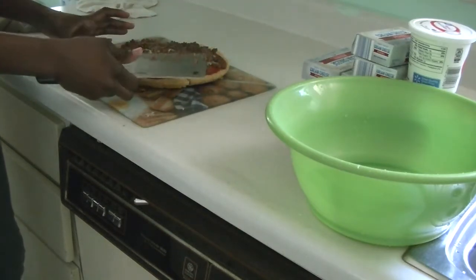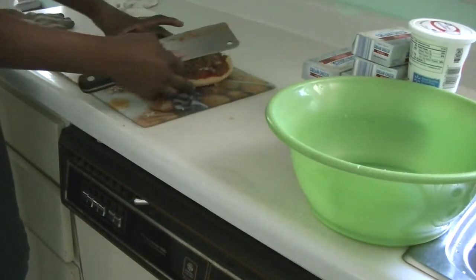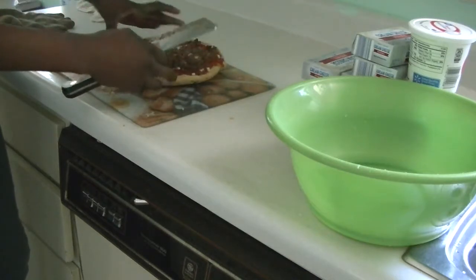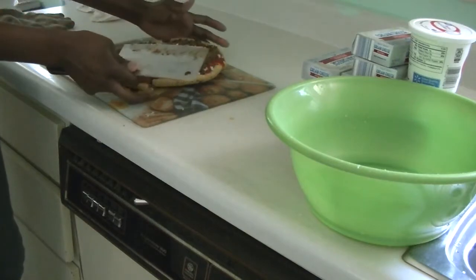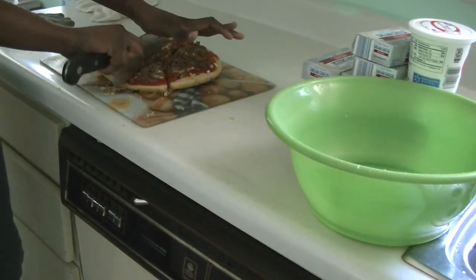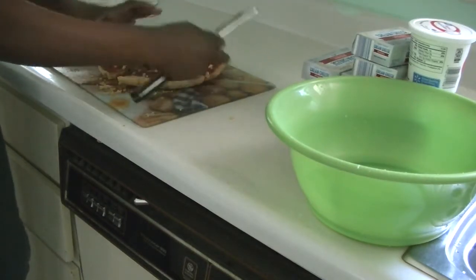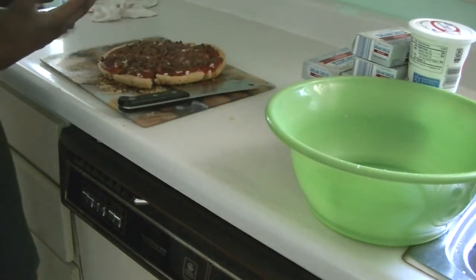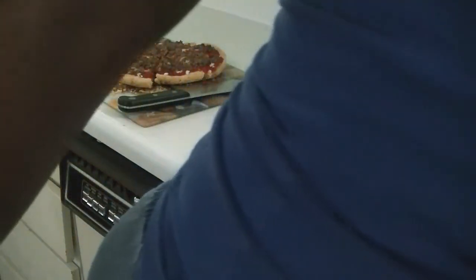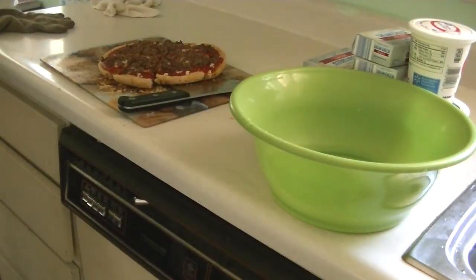And this just worked so well for me. You can see how it's cutting, and I like to make crispy pizza. We like to call it crispy or crunchy pizza. So it cut through it easily without problem. Okay, so my hand is oily. And just wash it to get the cheese out for the kids.